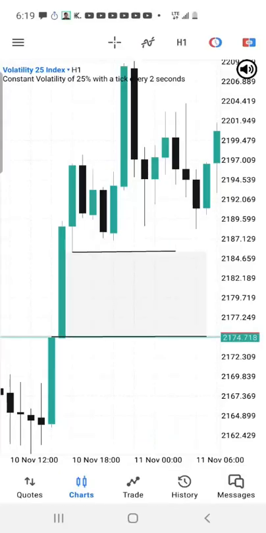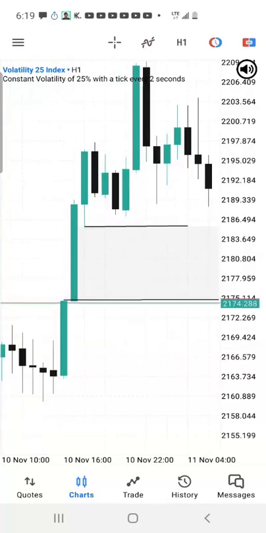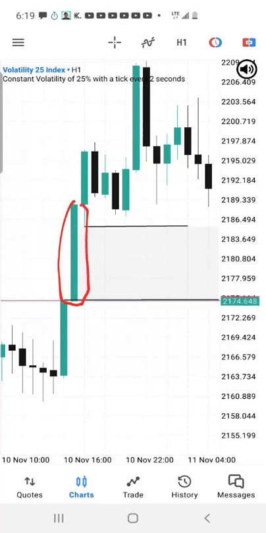The numbers you see at the right hand side of this screen of this particular chart are called prices. These are candlesticks, and every candlestick is telling a story on the chart. When you see a long candlestick like this, it is called a Marubozu candlestick. It represents volume in the market chart.